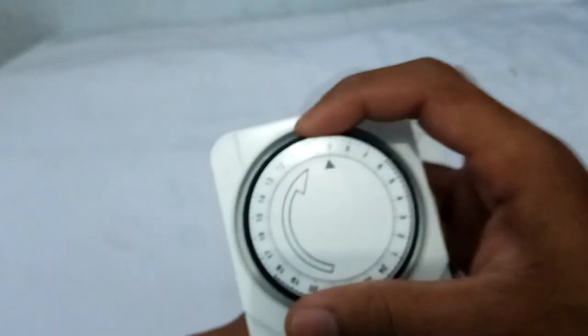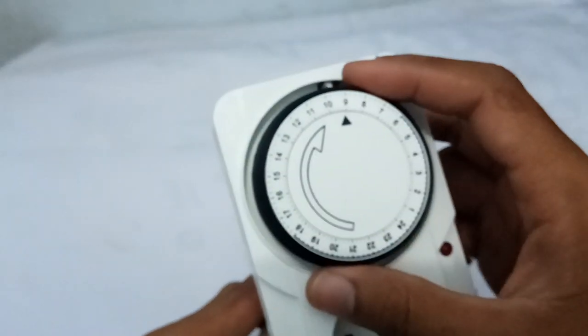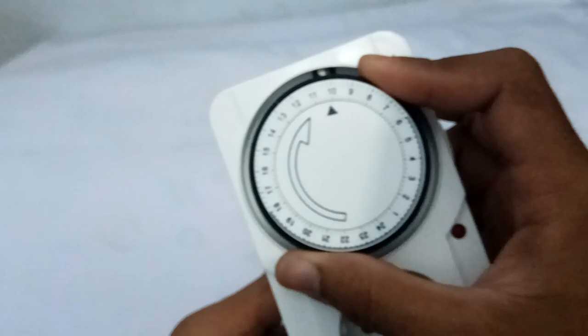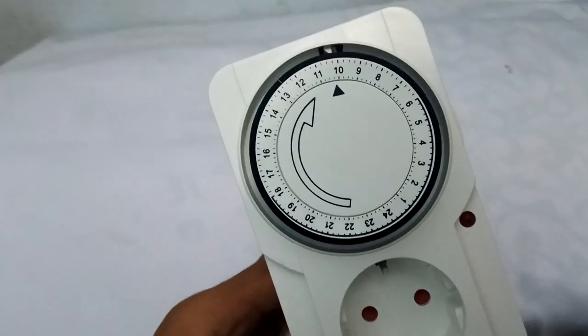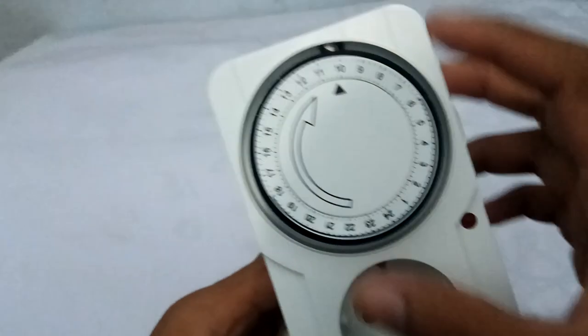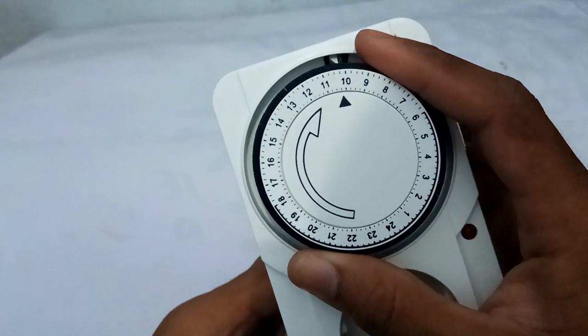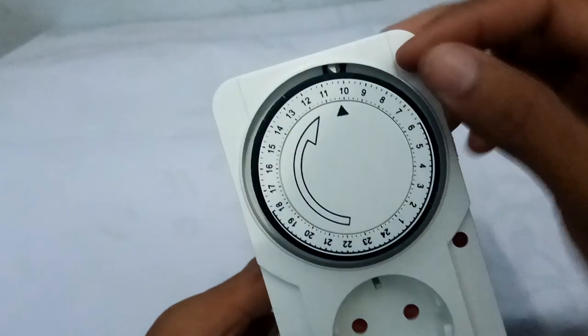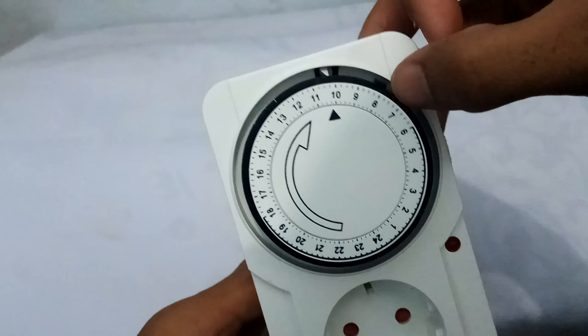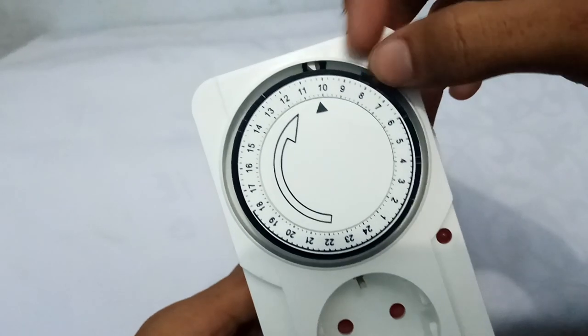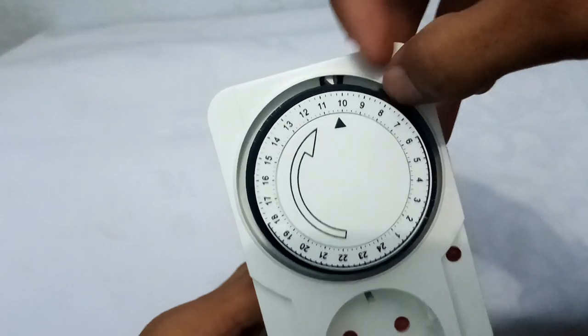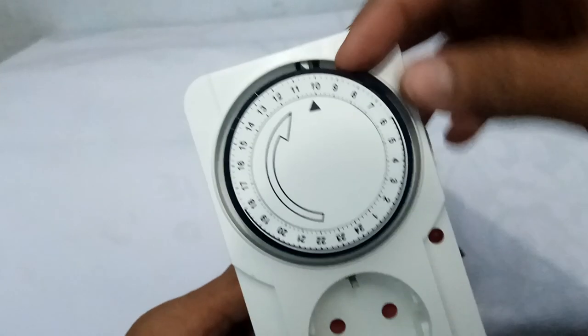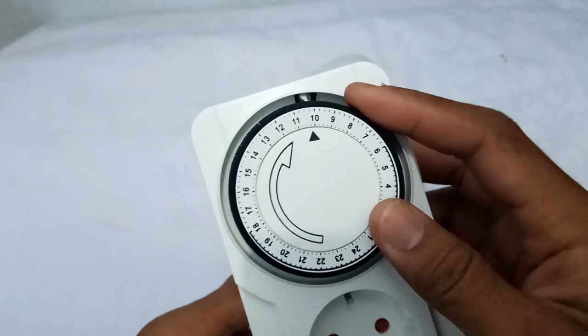You can apply this analog timer in many farm devices, and actually it is usually used for charging laptops or smartphones. If you are going to sleep, just set it to two hours on and then you can go to sleep, so your charger, your laptop will be charged for two hours. It can save your battery life, it is safer than leaving it without this timer.